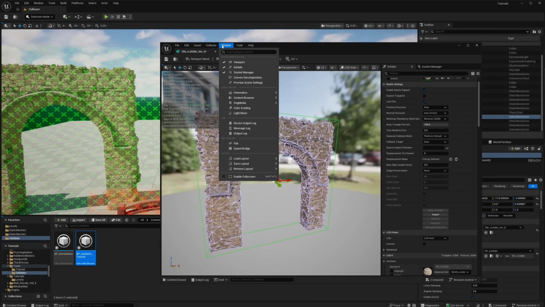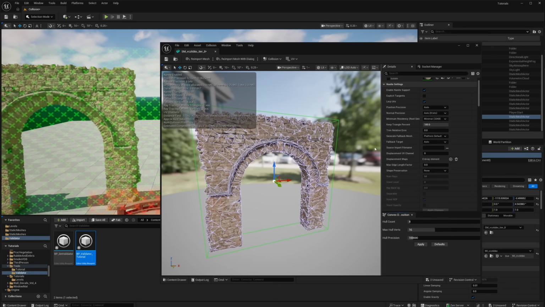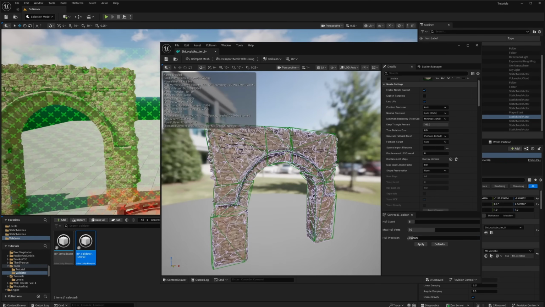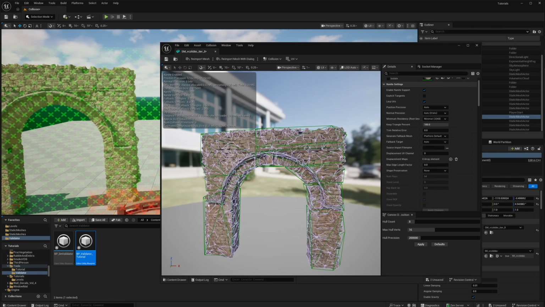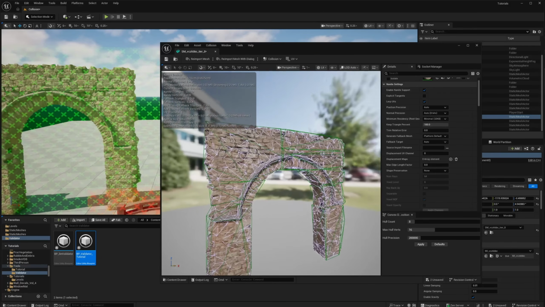But for now, to fix this problem the fastest, let's create a convex decomposition for this object. It will create an automatic shape for our simple collision.